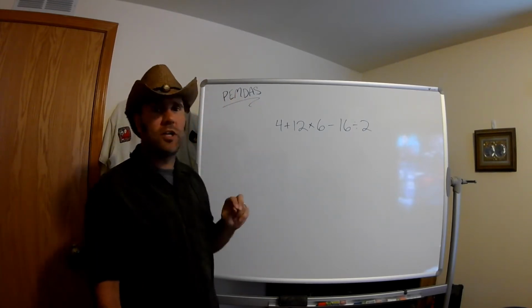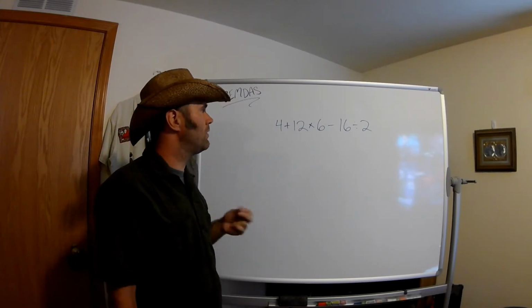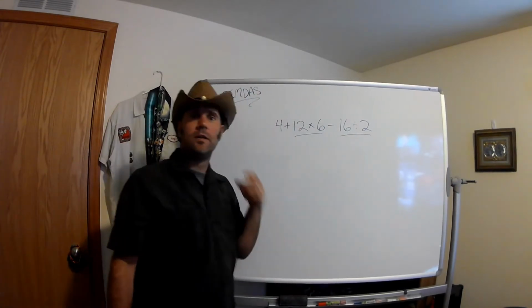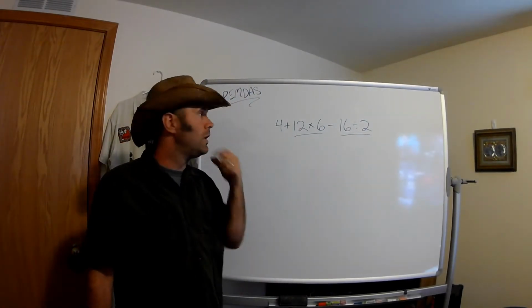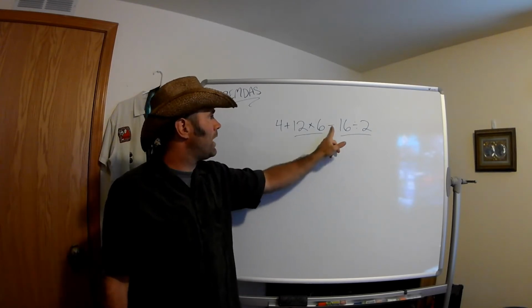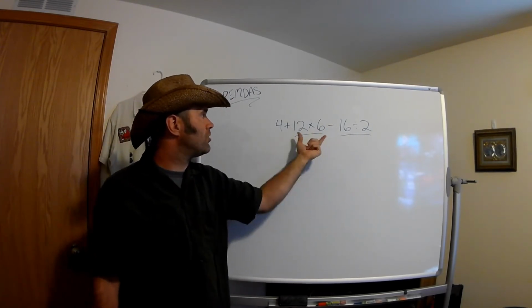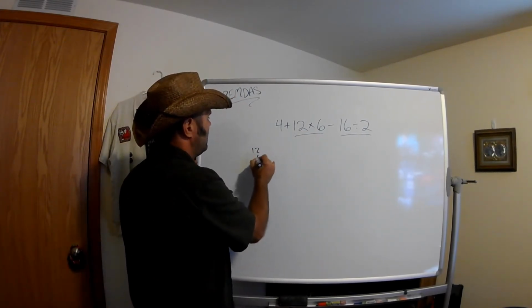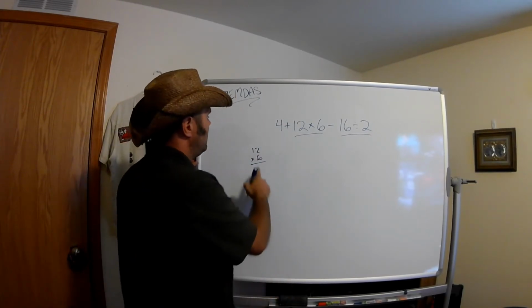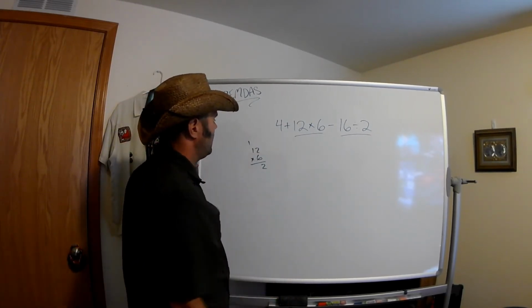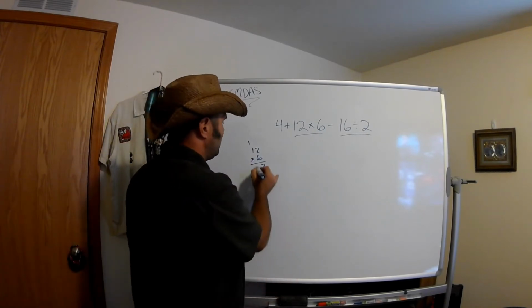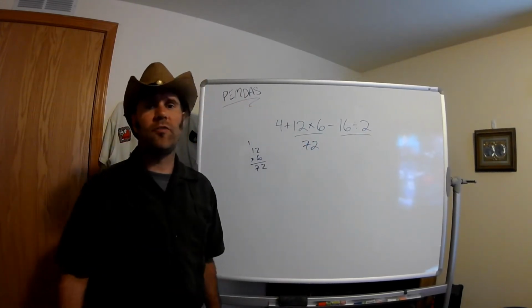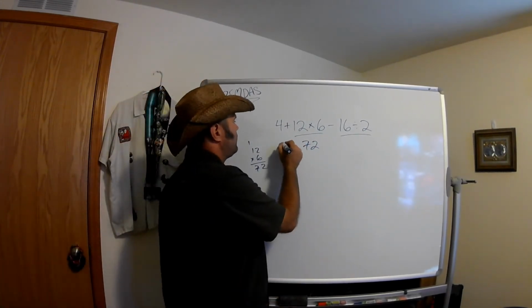Multiplication and division are truly equals, so you can do either one of them first. So we've got a multiplication and we've got a division set. So we need to do both of those. And we can do them and disregard the addition and subtraction. So we just take 12 times 6. So 12 times 6, easy way to do it, just put it off to the side. 6 times 2 is 12, carry the 1, and then 6 times 1 is 6 plus 1 is 7, so you get 72. So we have a 72 here, so that's just long multiplication, plus 4.